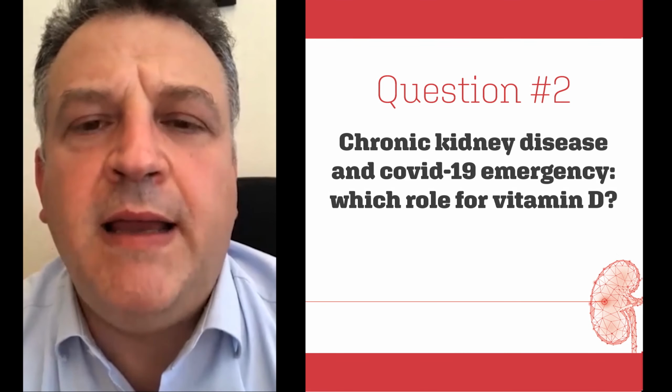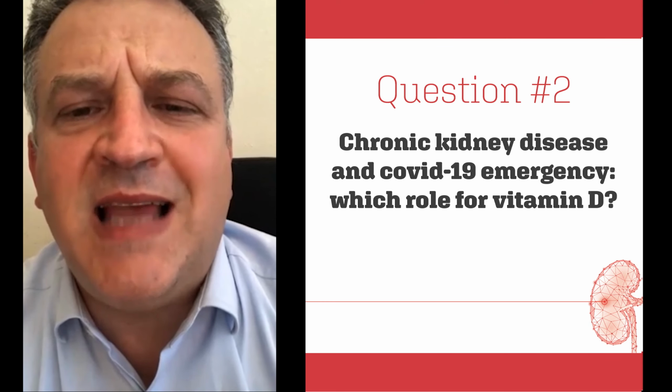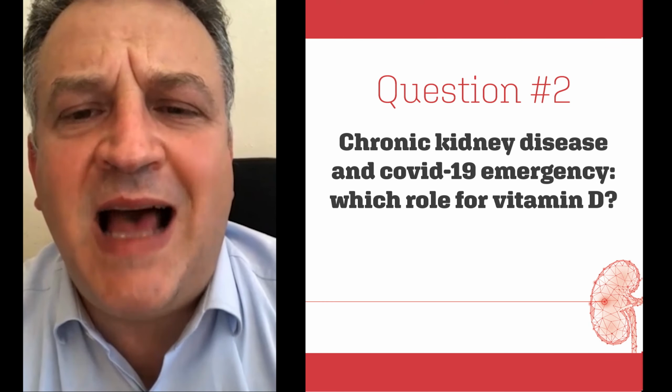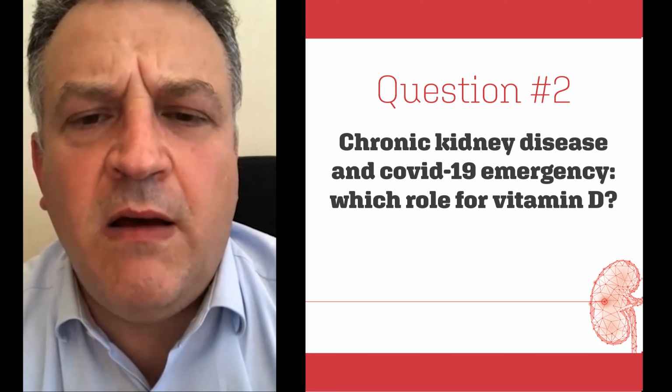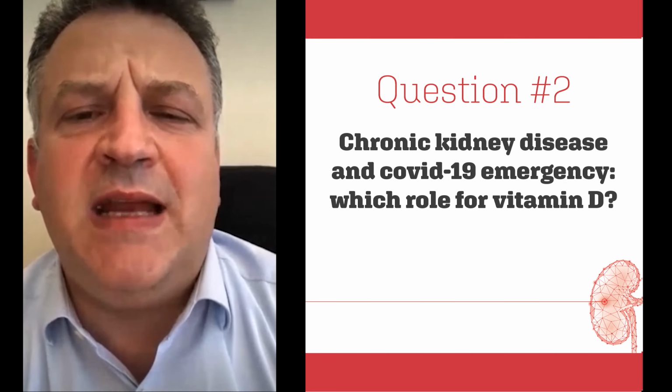So we started to treat those patients with a high dose of cholecalciferol. And our first impression in collecting data is that patients who need a ventilatory system to protect the respiratory tract are those patients that have lower levels of 25D, for whom we need to use a higher dosage of cholecalciferol. And we are following the signs and the symptoms of COVID-19 patients with low levels of 25D and following whether they can improve during the therapy that we are performing.